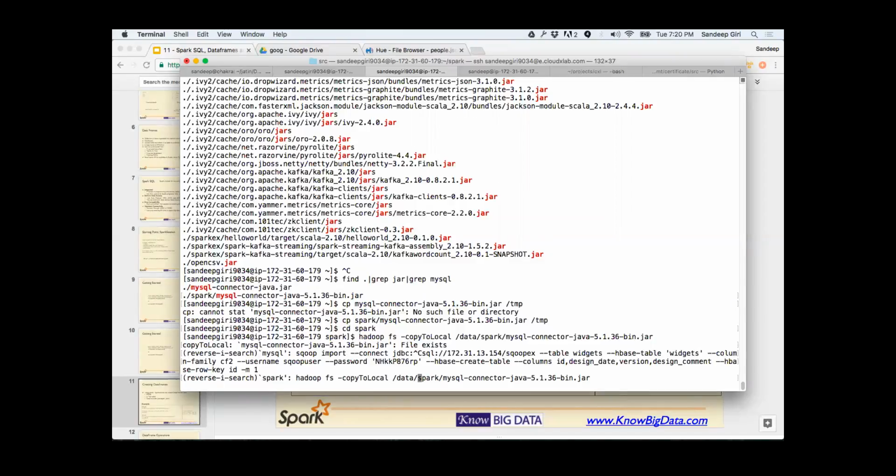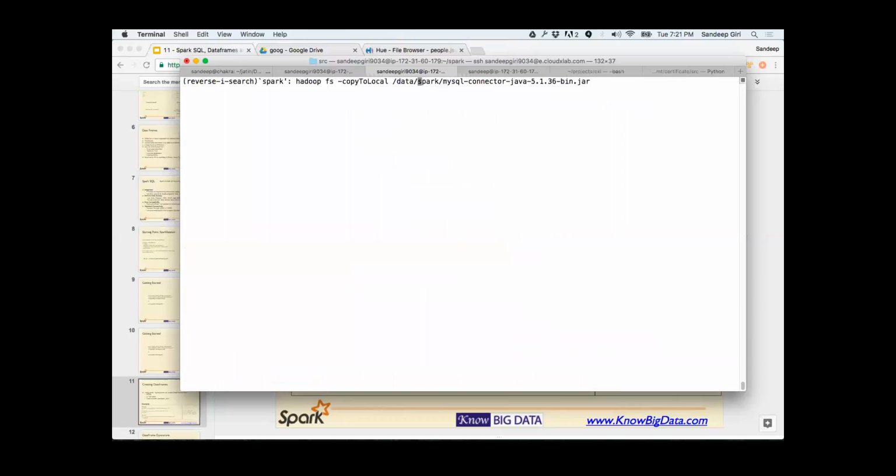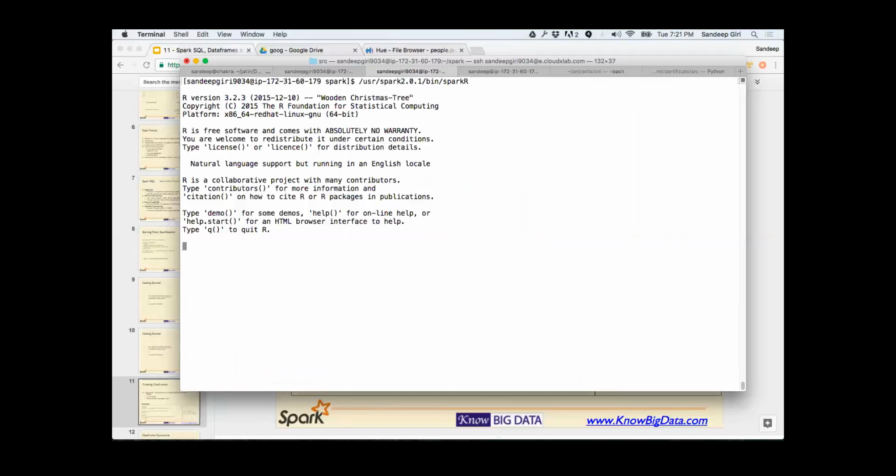Saptrishi, that command was supposed to be run before you started Scala. First, you export these variables, then you start Scala, and that is the order. And then on the Scala prompt, you specify. Okay, so I'm going to start R as well.